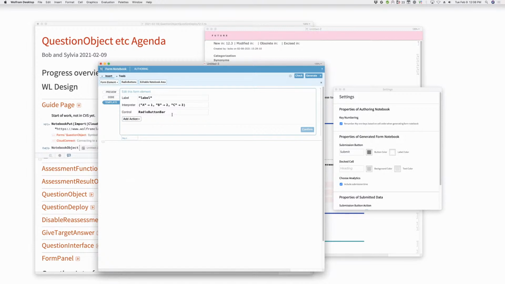Oh yes, but it's not obvious to me that it's any different. The thing is going to return what would normally be just the unprocessed or possibly interpreted form field return, which will now be processed by the assessment function. That's really the only difference.